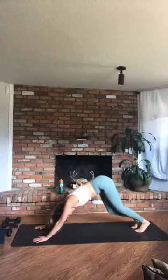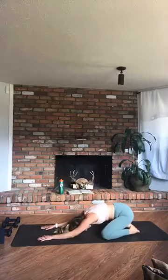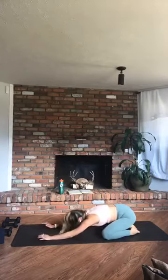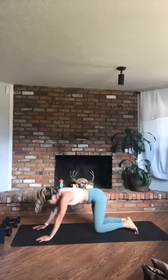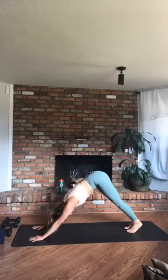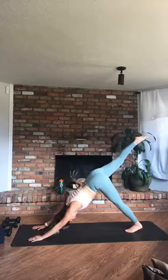Pedal out your dog here for a second. Even visiting child's pose. Feels lovely. Take one more breath. If you're not in your downward facing dog, come back into it. Inhale, left leg high. Same concept on the left side.